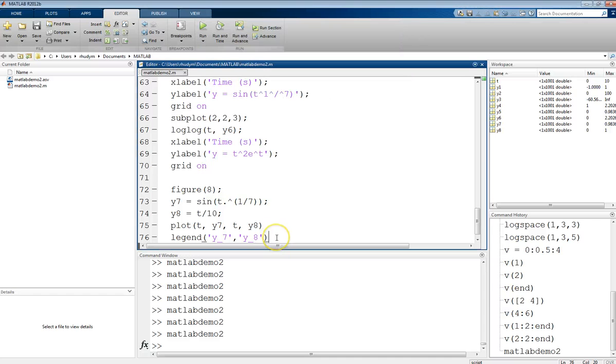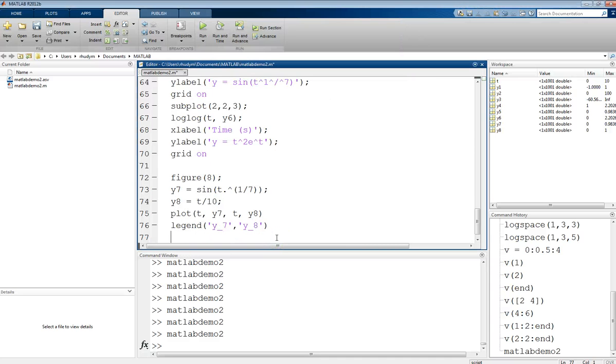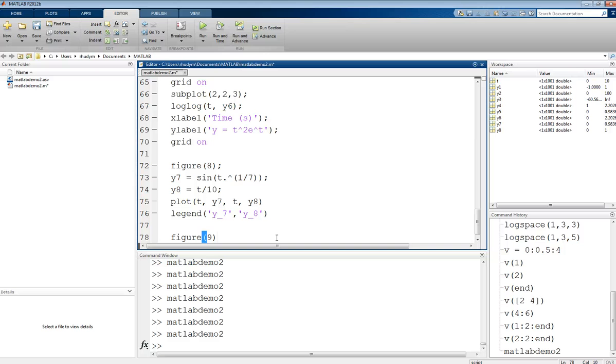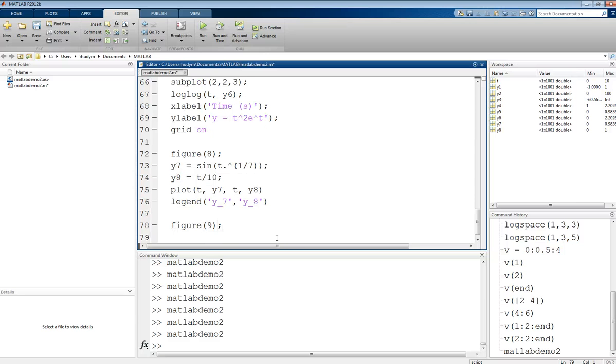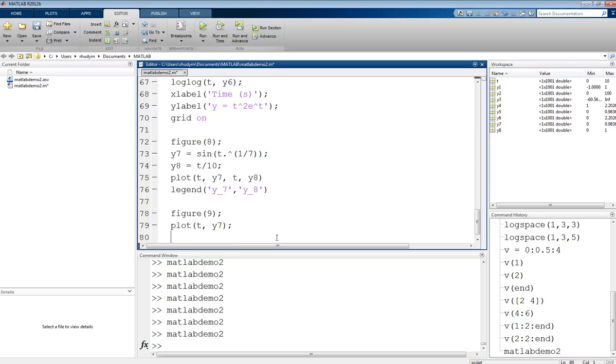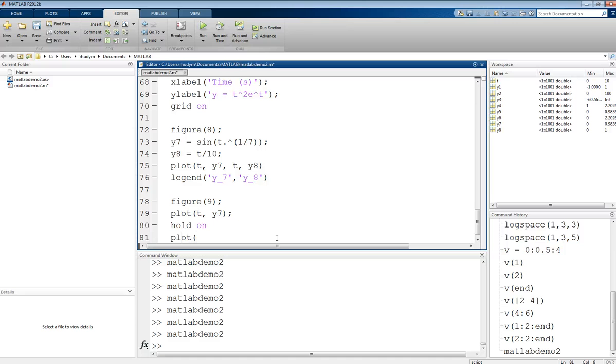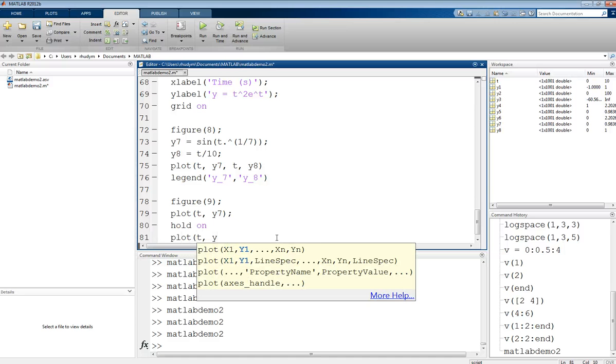And you can do your X labels and grids just like before. I won't do that just for time purposes. Let's do the other way. So using those same values, I can do plot t y7, and then I don't have to do it all in one. What I will need to do is, if I have my plot command, that'll plot the first line, but you can use this command, hold on, and that's basically telling the figure to wait because you want to put another data set on there. And then you can plot t y8.